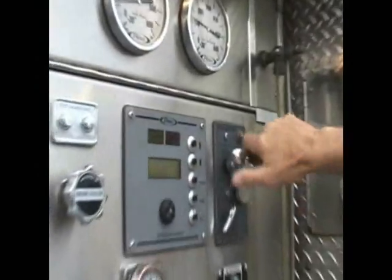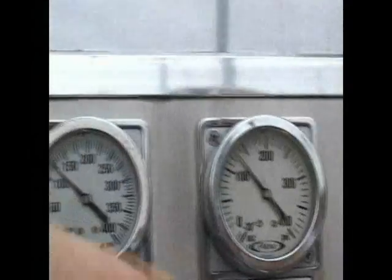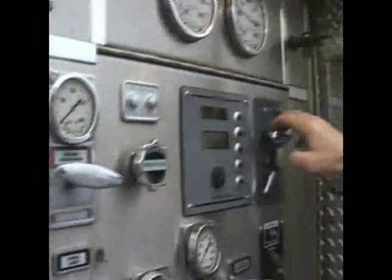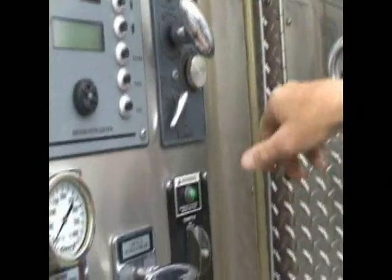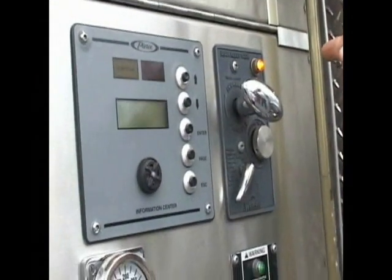I want to get my relief valve out of the way, and I'm going to bump this line up to 125 while I gate down on this line. Okay, I'm at 125. I'm at 100 on this line, gated down. Now I'm going to reset my relief valve at 125. Back it out until the relief valve opens. Back two turns and it should close again. My highest pressure line is now protected against any surges.